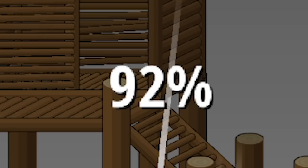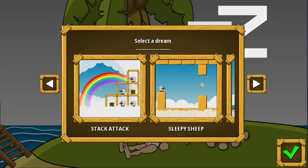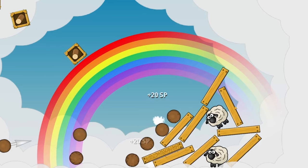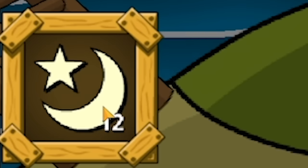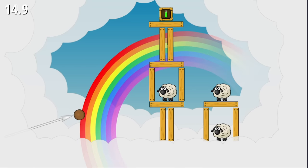Right, we're 92% of the way there. And now we're going to do a little bit of sleeping. I don't even need sleep, but I want to speed run this. So I get one free dream. This contains three logs. Nice. So you see at the top, we got our three logs. Then we have 12 dreams we can get through. So this one, oh, this one got us no logs. This one, oh, also got us no logs.